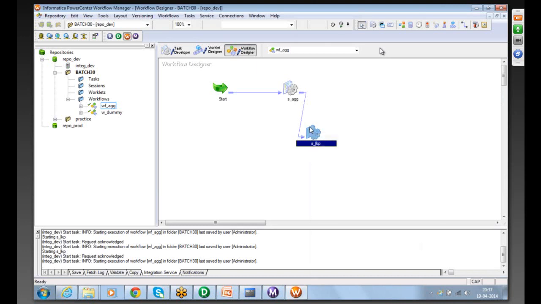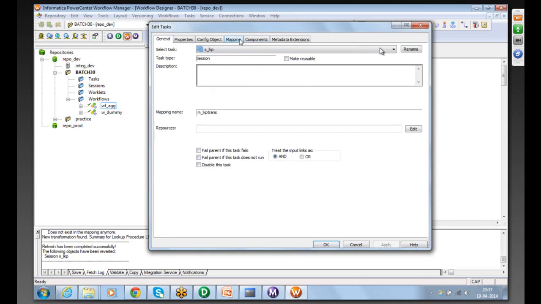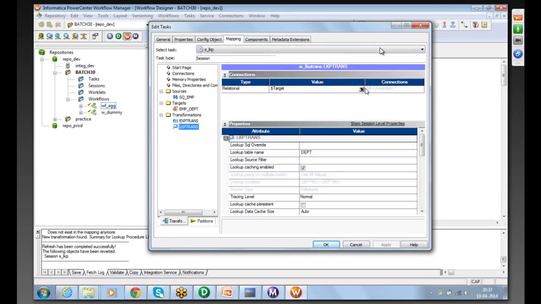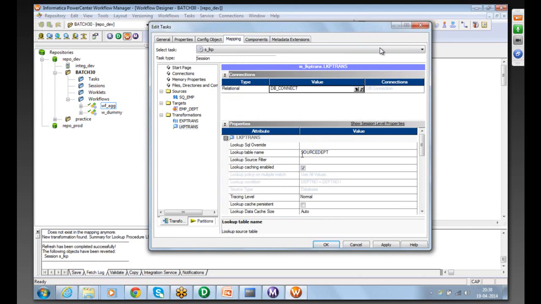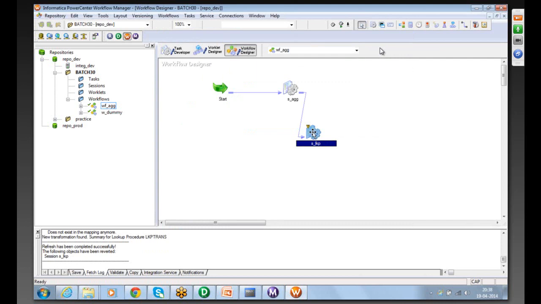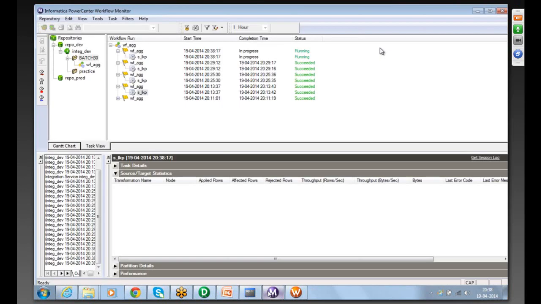Let me just refresh this. I need to give connections to the lookup because I have deleted and recreated it, so I'm giving the connections again. Let me run it. You see the difference?